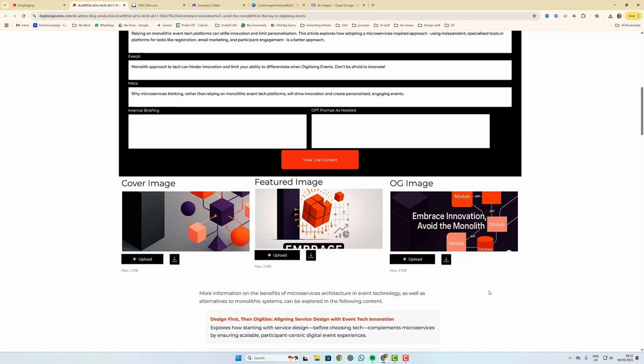And what is really cool with this is that the open graph image burns in text, because if it's going to get shared on socials, it's useful to have it burnt into the image.